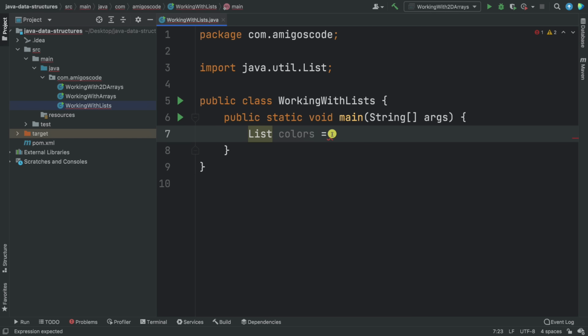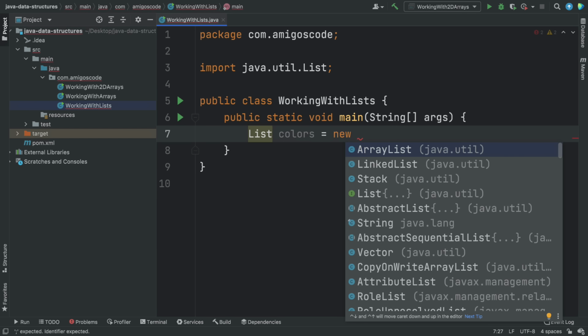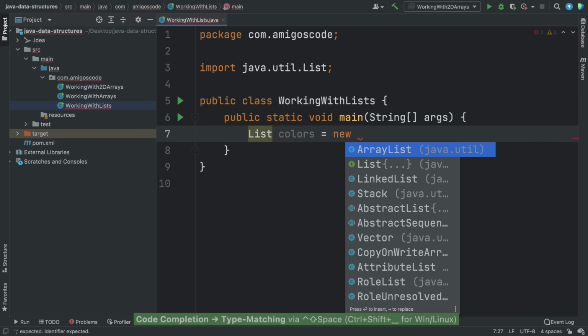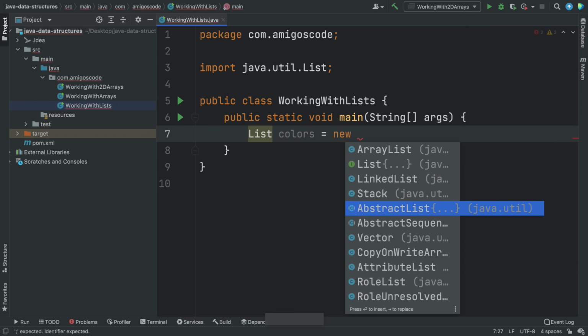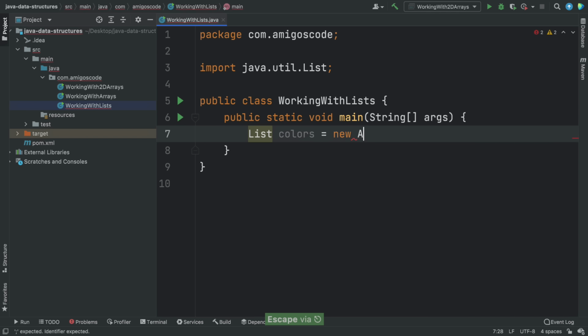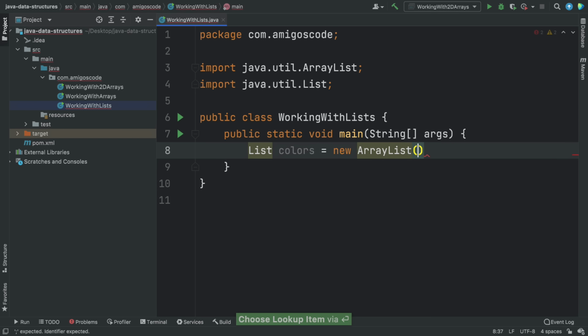Now with List, this is the interface, and we have multiple implementations. If I say new and then Ctrl+Shift+Space, you can see all of these different implementations in here, right? The most famous is ArrayList, and it goes like that.